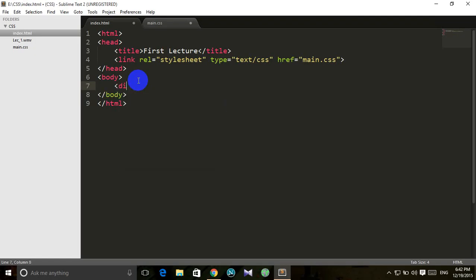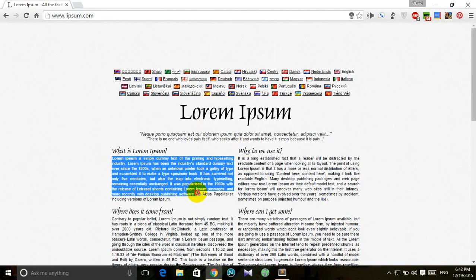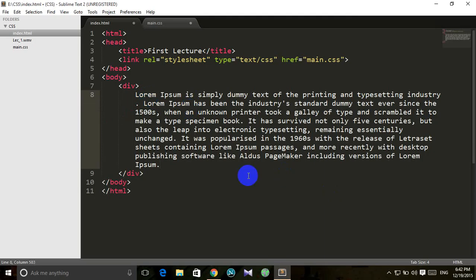Like we have a div. Let's just write some text here. Let's copy it and paste it over here. Let's have another tag, that's the p tag, and here again we just write something.